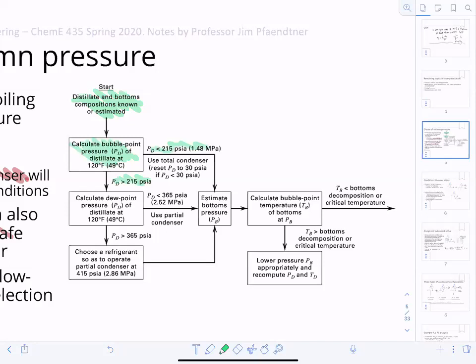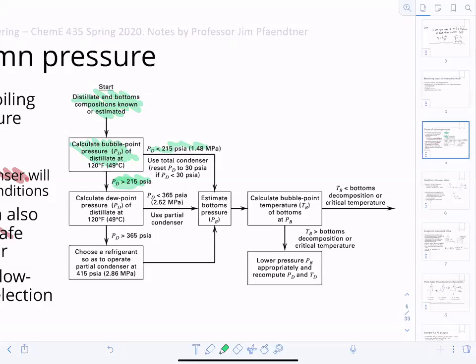Pressure about 15 to 20 times higher. And if the pressure is higher, this gets into a regime where you need special equipment to operate at very high pressures. You'll discuss this in detail in Chemie 485 next winter, selecting the materials of construction for different unit operations. So let's take the example here where the pressure is higher. Let's say we're in this case where the pressure appears to be too high.